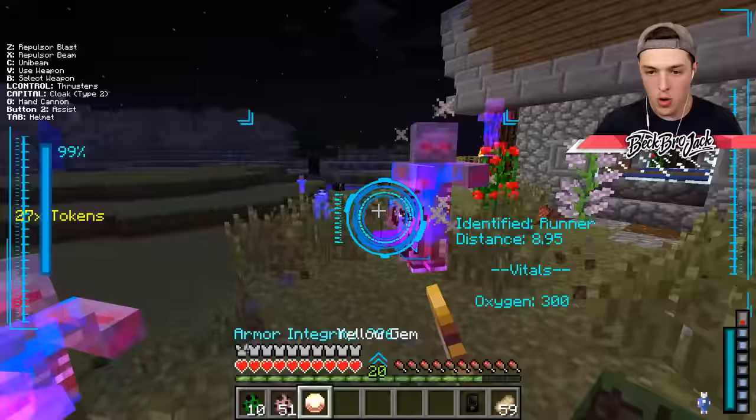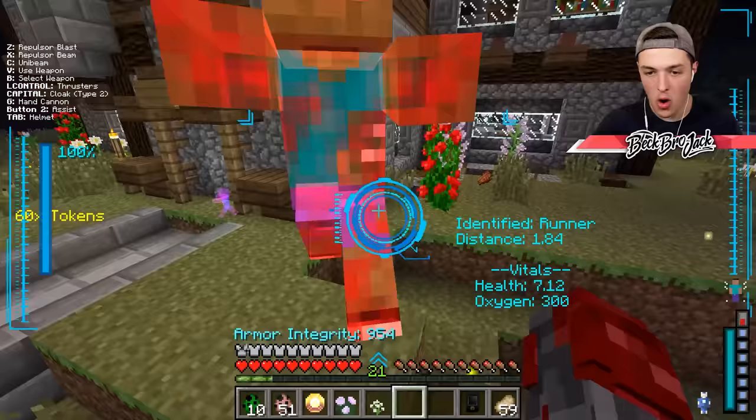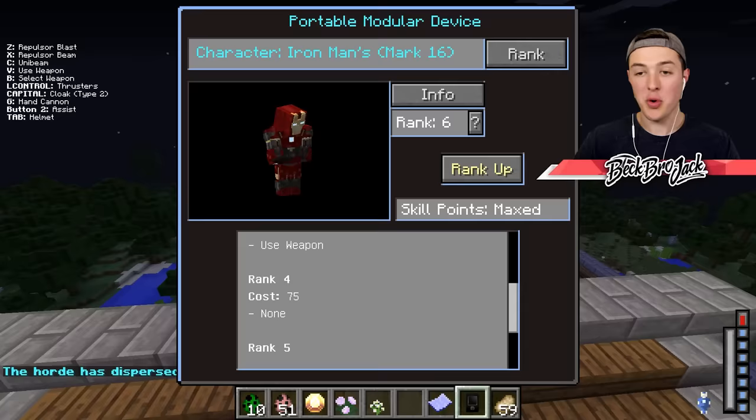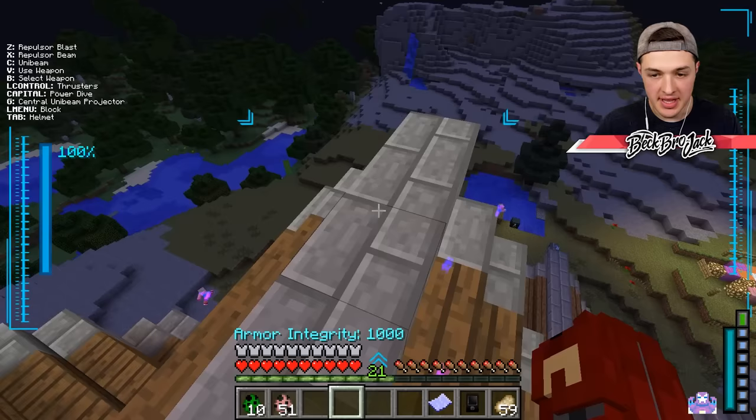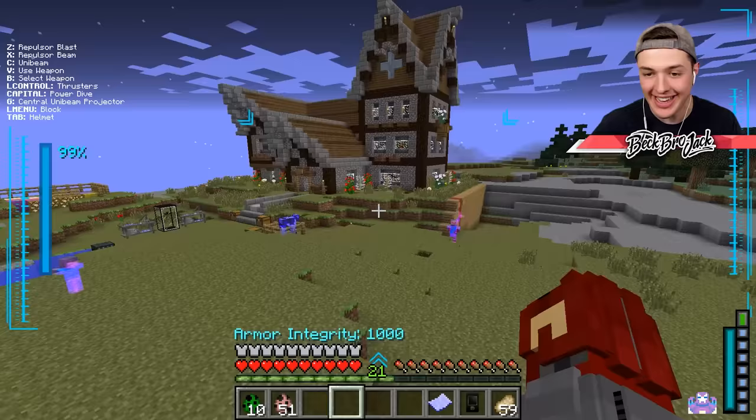Yo, wait a second, there's some upgraded zombies here. What is going on? That was called a spitter. It literally just started spitting at me. Okay, before I deal with the rest of these, let's go ahead and upgrade again. 3, 2, 1, Mark 17. Mark 17 is codenamed Heartbreaker. This thing has an insanely powerful unibeam projector as, I'm pretty sure, its best ability.